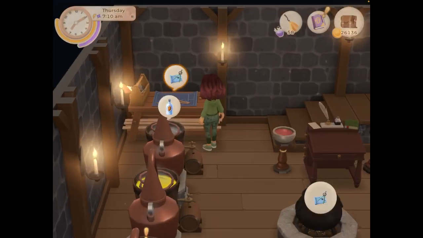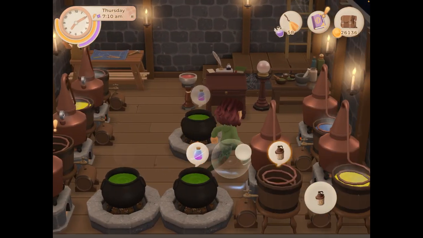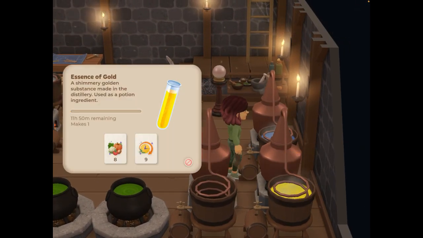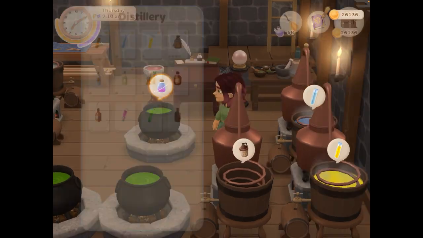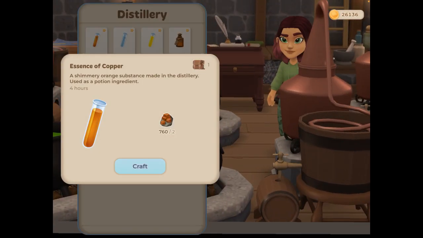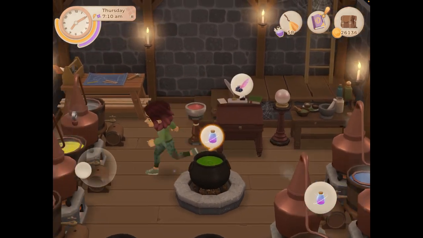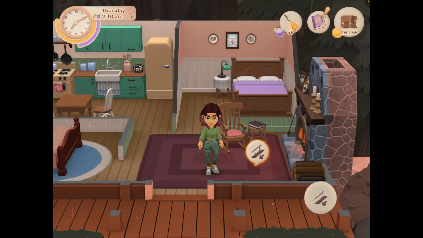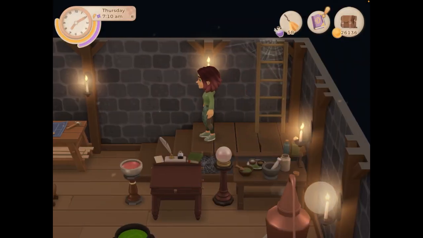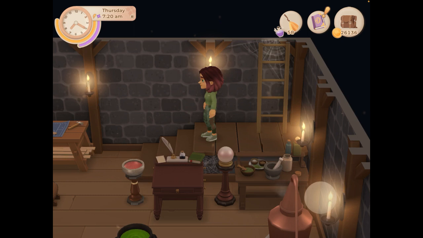If it doesn't work, I can put it in the middle. Yeah, I still can get out all of that. Okay. So we make a little more essence of copper. It's getting crowded in there. Oh, should we use our crystal ball before we go anywhere or do anything? Maybe move the cauldrons into the front garden. Nobody would wonder about them.